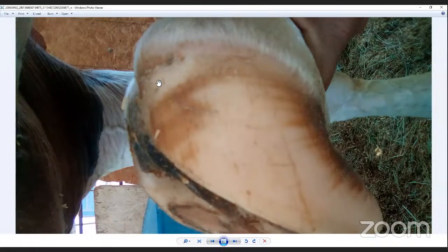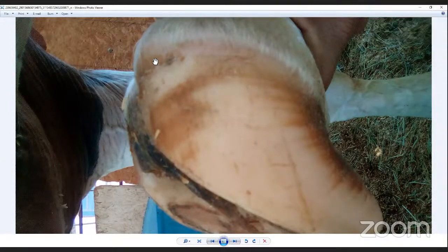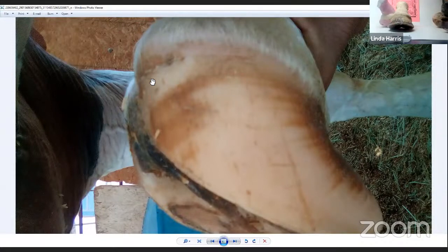So, when they talk about rotation, they're always looking at the toe, but they don't realize the whole back of the foot. The whole foot is one solid unit. So what happens in the toe happens at the back.